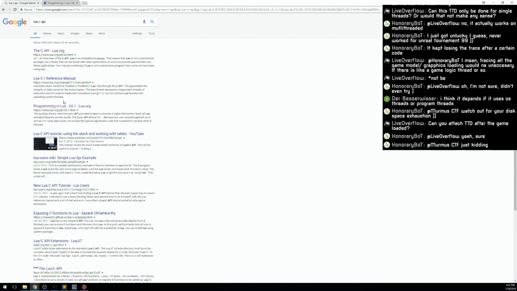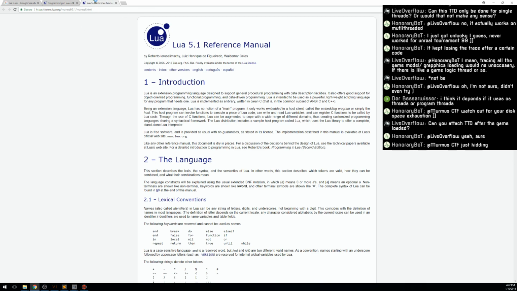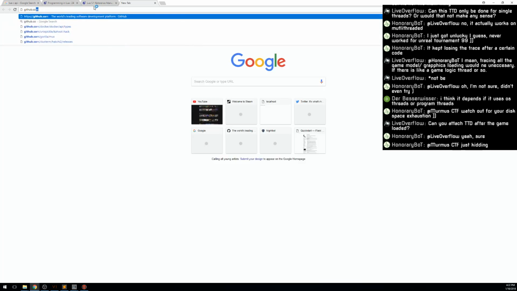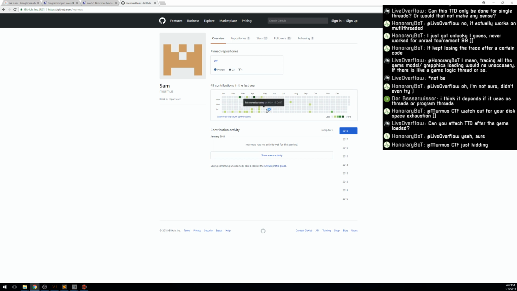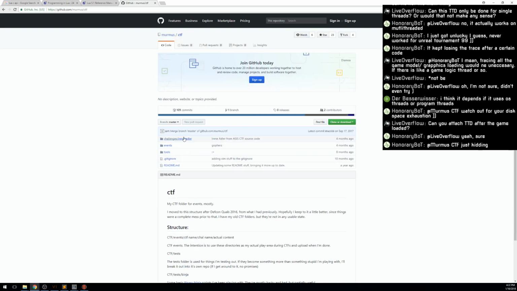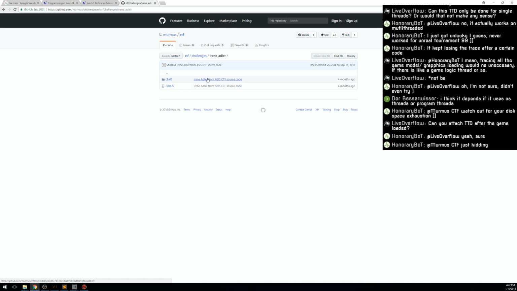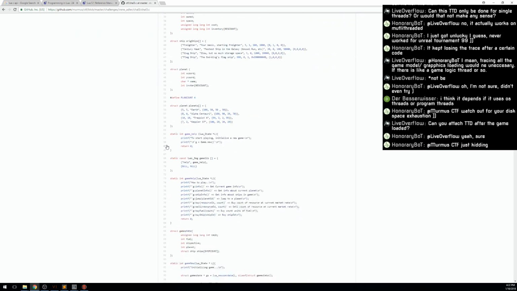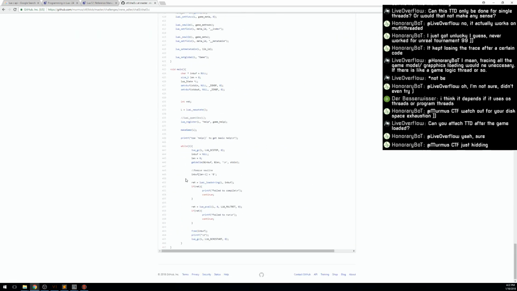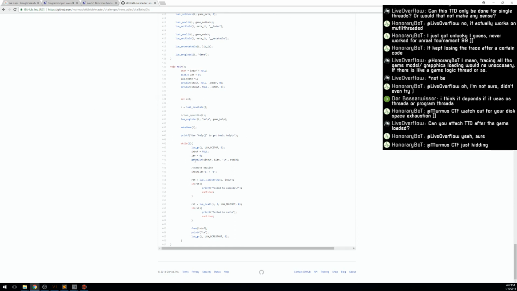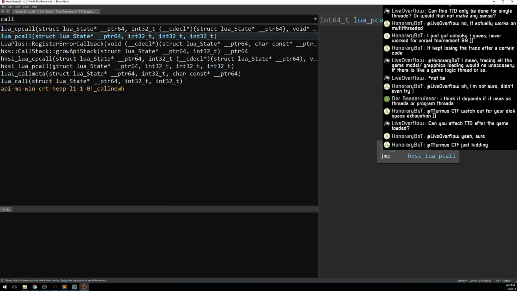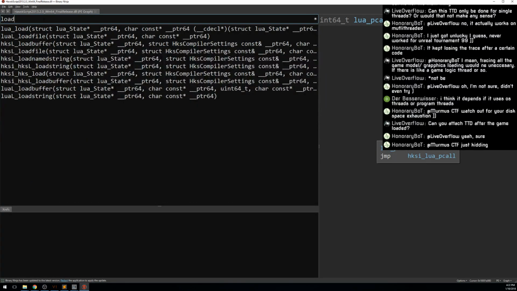I feel pretty bad that I can't remember how to do this. Like I was about to say, I've written several CTF challenges that do exactly this. How did I do that? And rather than doing the logical thing, which is pulling up the challenge that I wrote that does this, I was trying to find it myself. So this was a CTF challenge that I wrote a while back. And the way that I did it, I will do git delim, it puts it into inbuff, we terminate it properly, and we're going to use Lua load string. So, do we have a load string? We have a load file, and a load string. That looks good to me.